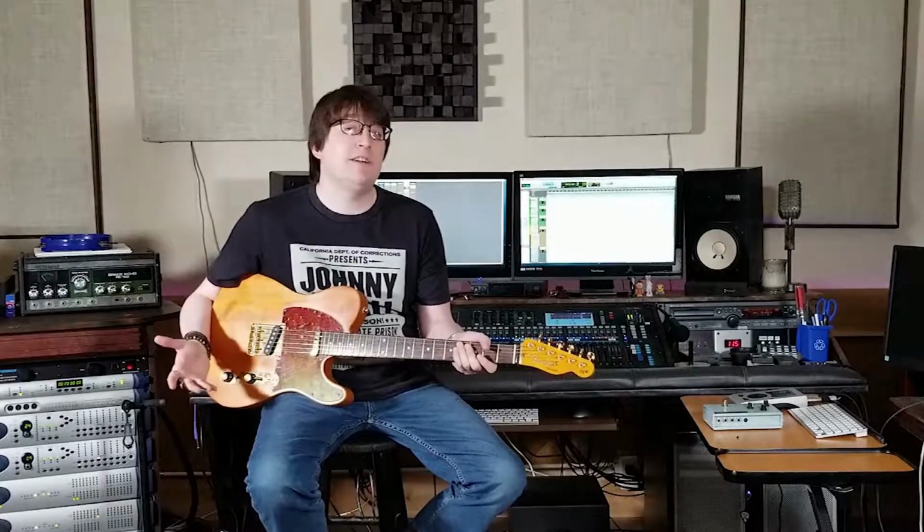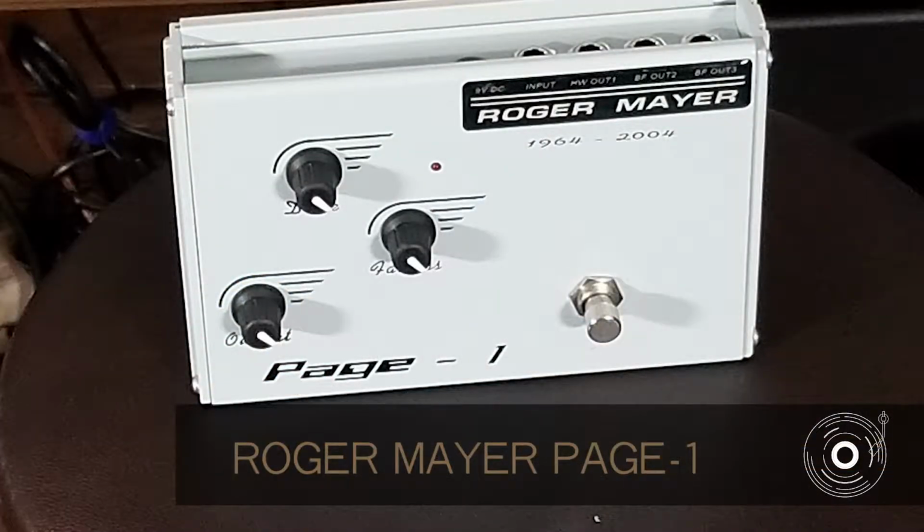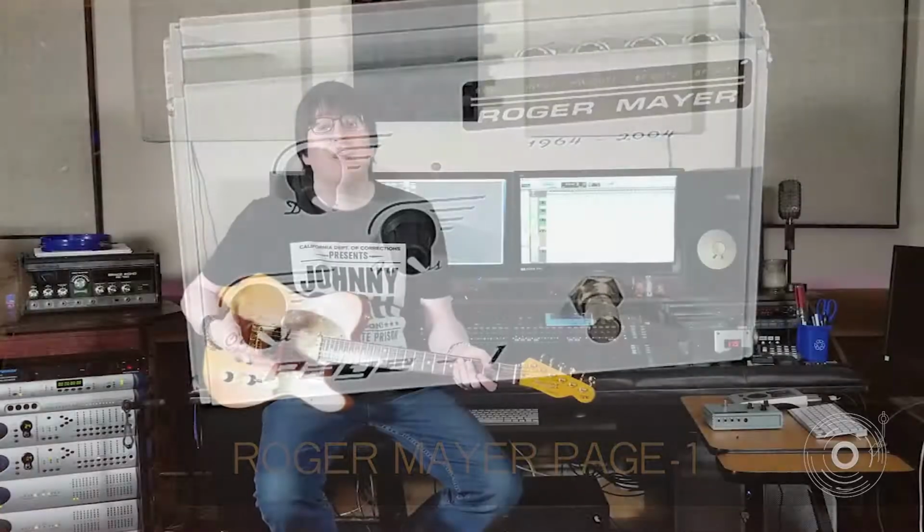Today we're going to be checking out a new pedal acquisition. I got this a few weeks ago. I'm super excited to share about it with you guys today. It's a rare pedal. It's something you may or may not have heard of before, but it's called the Roger Mayer PAGE-1 distortion pedal. This is the original distortion pedal Roger Mayer made for Jimmy Page in 1964 when he was just a session guitarist, way before he was ever in the Yardbirds or Led Zeppelin, and that's what we're going to be checking out today.